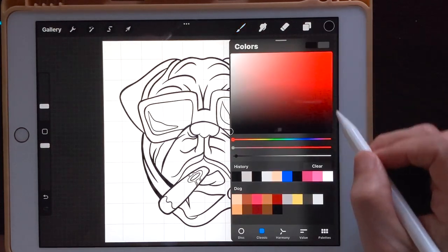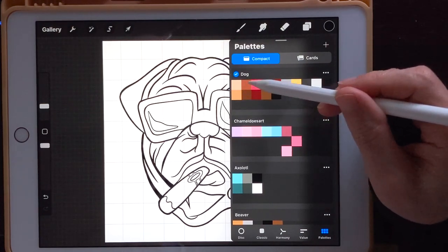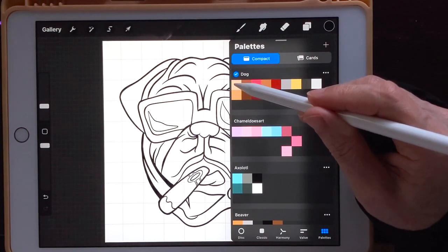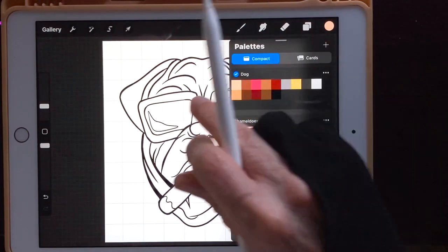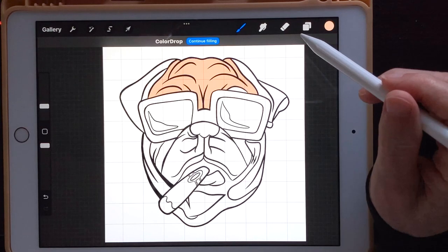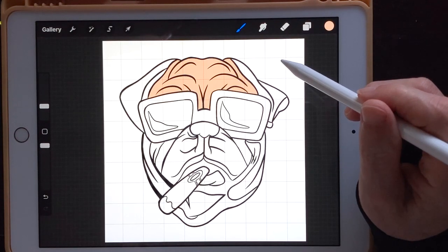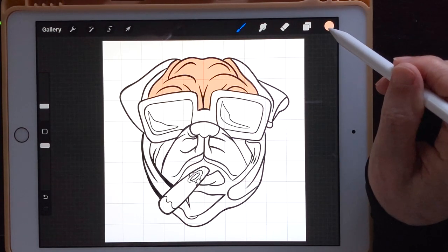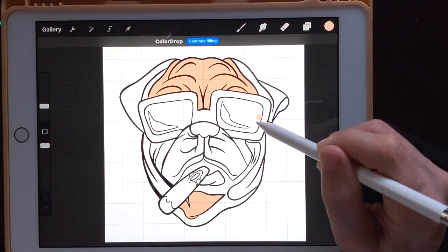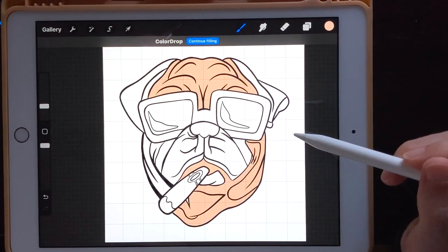Okay, so I've got a palette here for you guys called Dog, and I've got a lighter color and a darker color of each one, except up to here. So what we're going to do first is pick this first beige color here. We're going to drop that into the dog's head up here, and then probably right there too. All right, and also it's going to be right there and right there. Not right there.